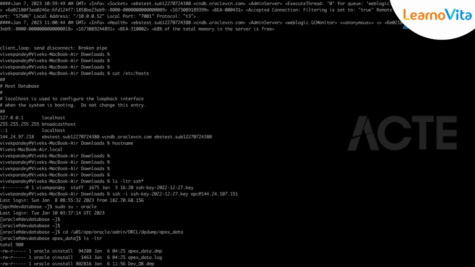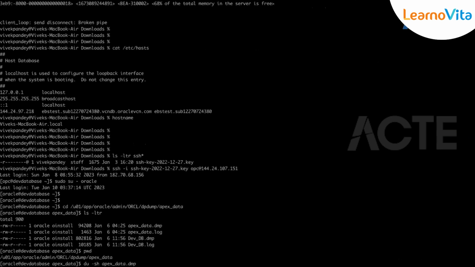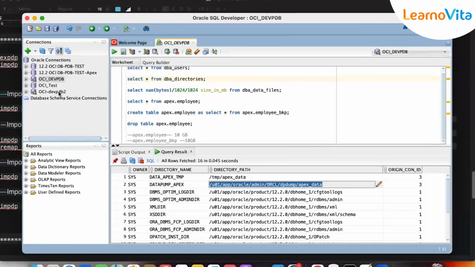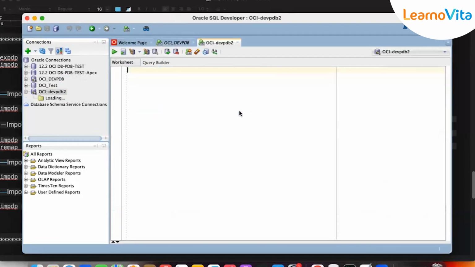Yes, I can see my data dump file. And there's one more PDB. Let's connect to this PDB.